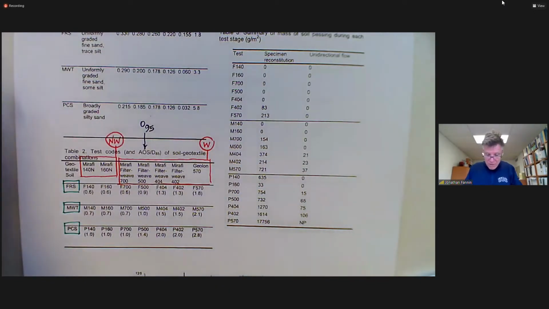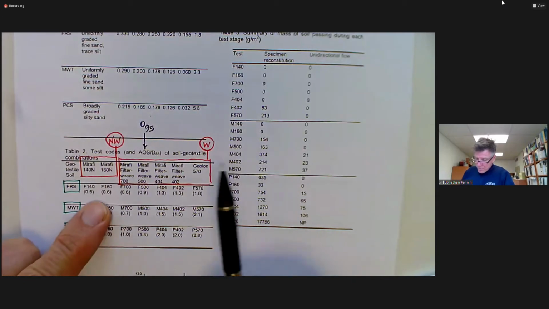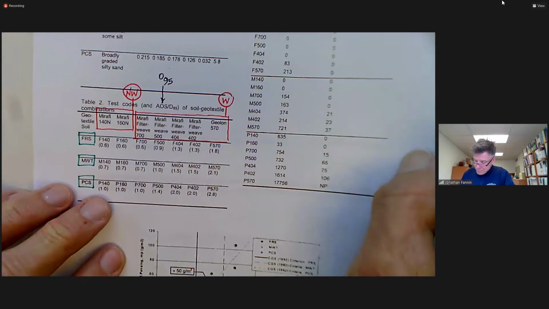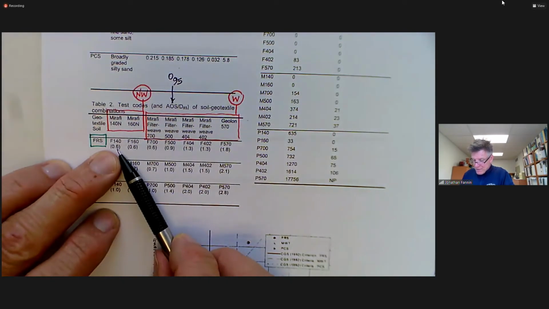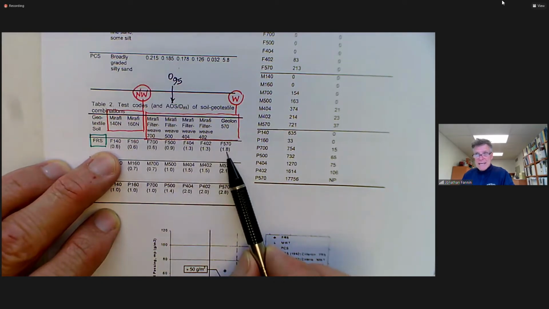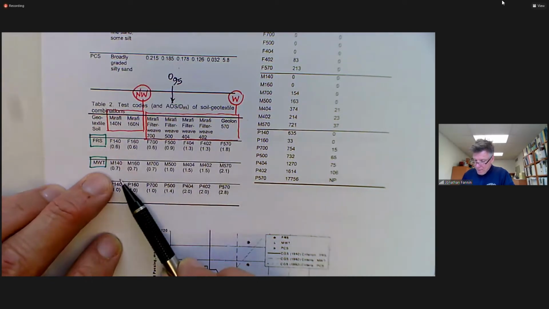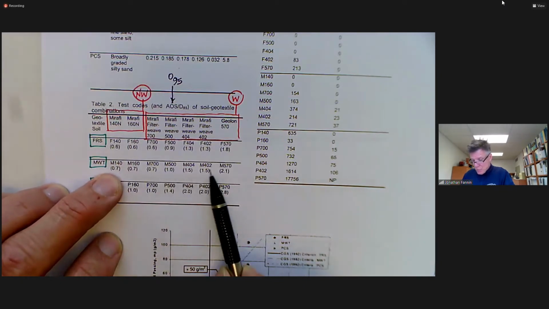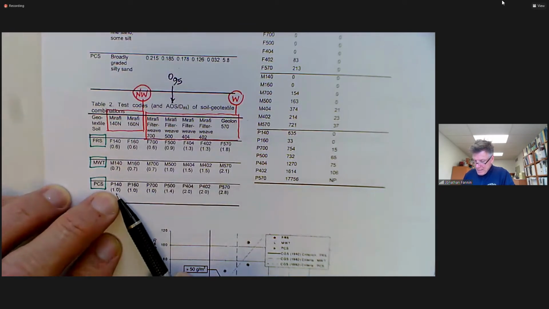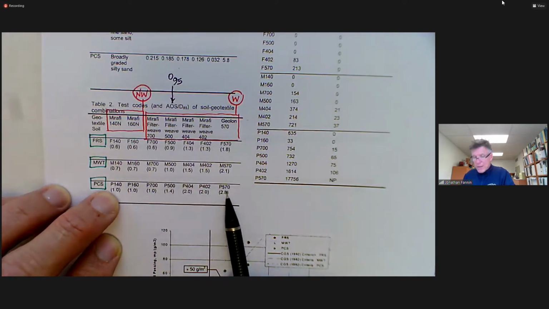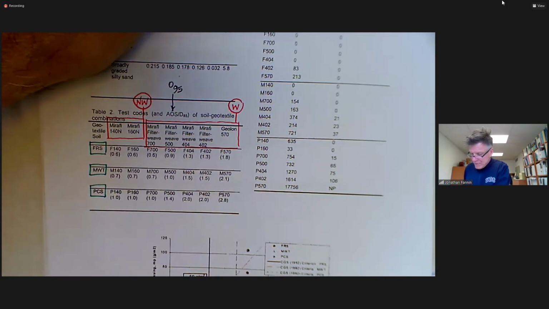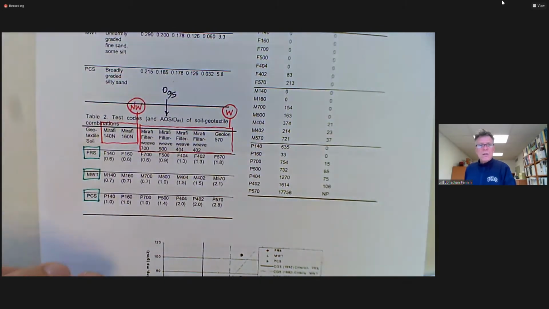And what Rashmi explored then was, well, let's look at those AOS over D85 ratios. The lowest is about 0.6, and with the Fraser River sand opening up as far as 1.8. The mine waste tailings is as low as 0.7 and opening up to a ratio of 2.1. And the Port Coquitlam silty sand is a ratio of 1 and opening up to a value of 2.8. So the experiment was designed to look at this range.